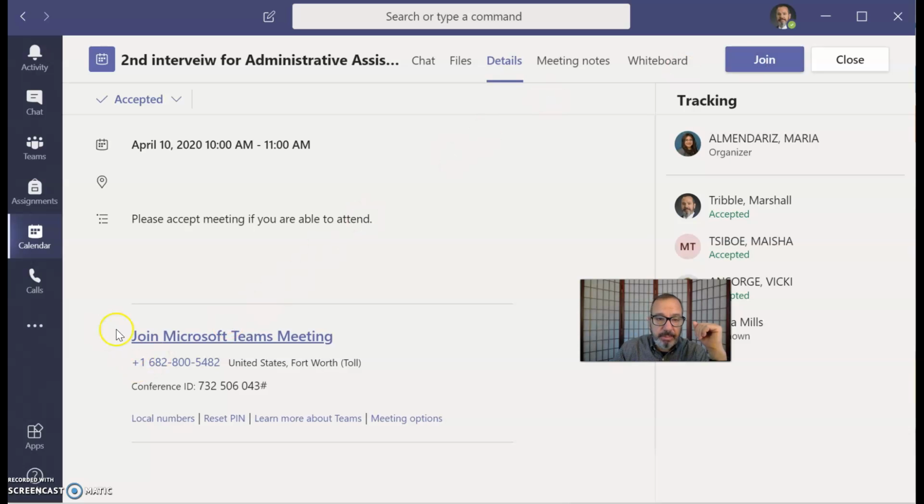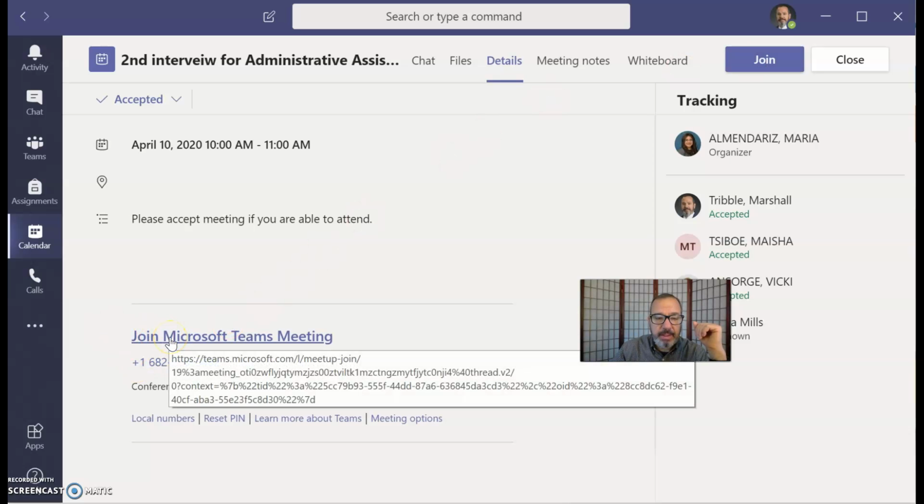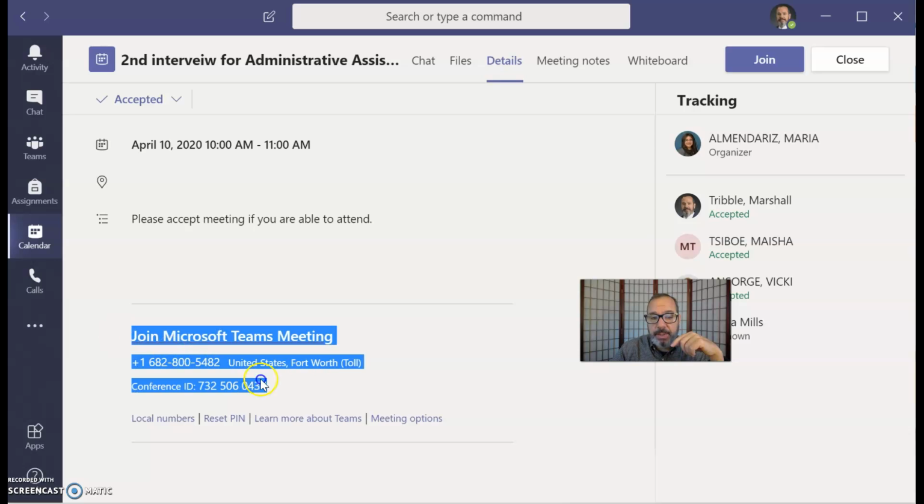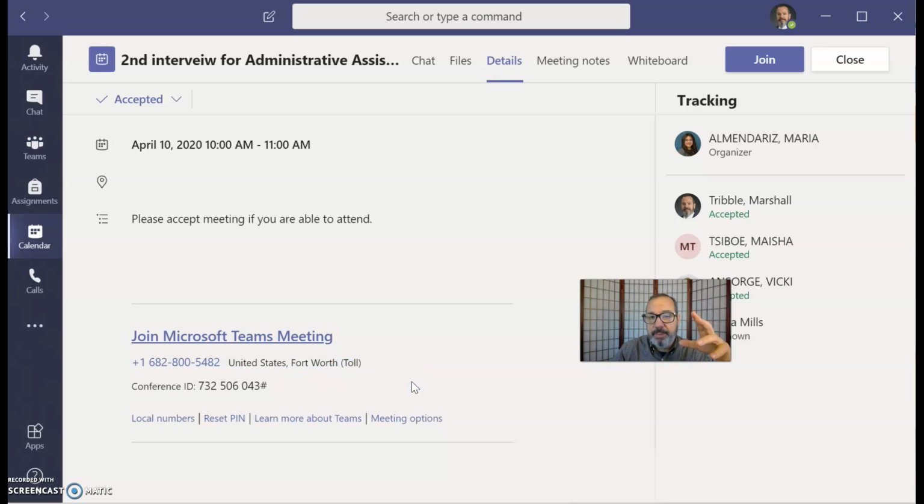And I can also copy this link if it exists in there. If the link's actually there, you can just copy that link. I can just select and copy all of this and paste that into an email to everybody, or to the people who are saying that they don't have the link.